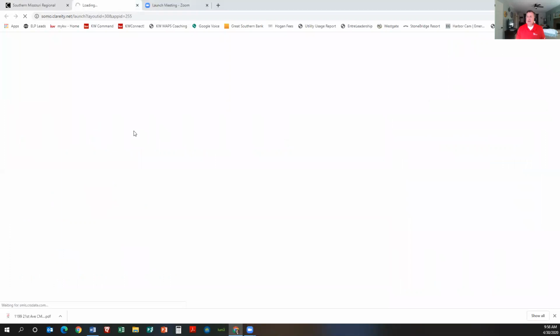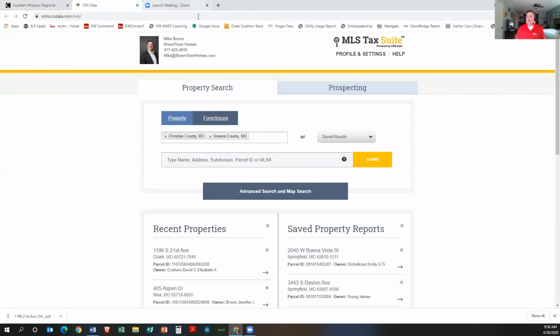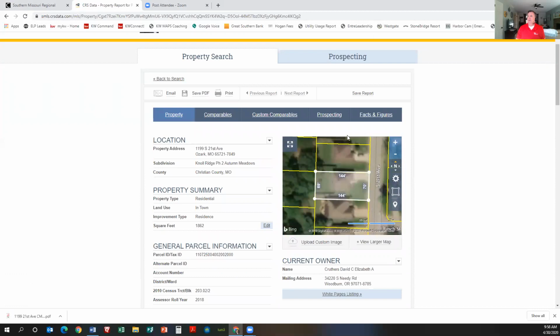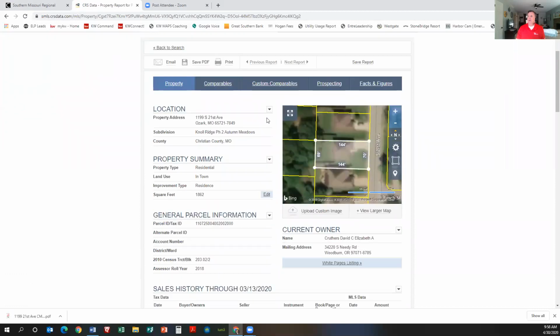So I'm going to open that up, and you're going to see we're going to have multiple windows open up here at a time. So the house we're doing today is 1199 South 21st Avenue in Ozark. And if you've dealt with Ozark, you got to realize there's a difference between avenue and street there. Okay, so here's all my info. Interesting thing on this one, there's no red sign here. If there's a little red house icon right where I'm pointing, that means it's been on the market before. If it's a green one, it means it's currently on the market.